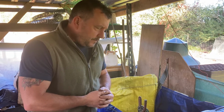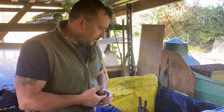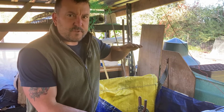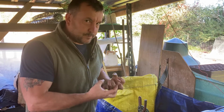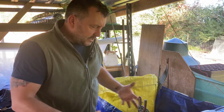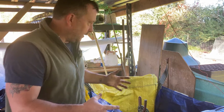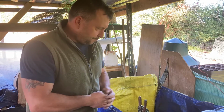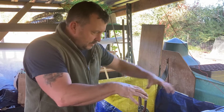And I'd like to get this bed, because it's quite late in the year. We're coming towards the last week or so of October. I'd like to get this bag probably a good 18 inches to 2 foot deep, just so that hopefully it will get through the winter. Obviously this is a bit more exposed and could potentially freeze if we get some really cold weather. I could put some fleece around it, perhaps some straw, stuff like that. But obviously it is a bit more of a worry, because it's its own separate thing.